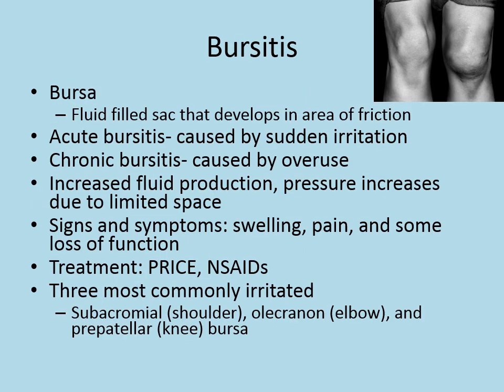Another overuse injury that we will discuss is called bursitis. Now, bursitis is often from overuse. It can also be from an acute trauma as well. But a bursa is a small fluid-filled sac that our body just naturally develops in an area of high friction. Everybody has bursa in their knee. We have bursa in our shoulders. There are areas where there would be friction of tendons rubbing on bone, tendons rubbing on each other, or bone rubbing on bone. Our bodies just create these fluid-filled sacs.